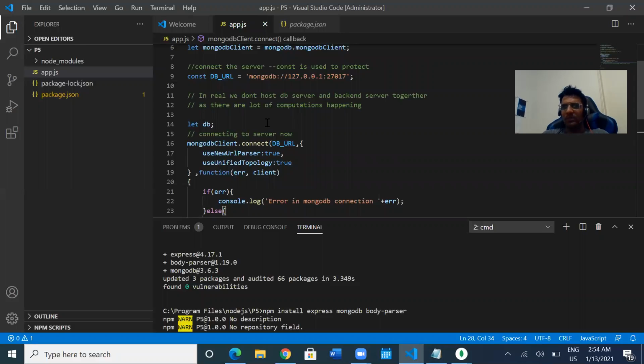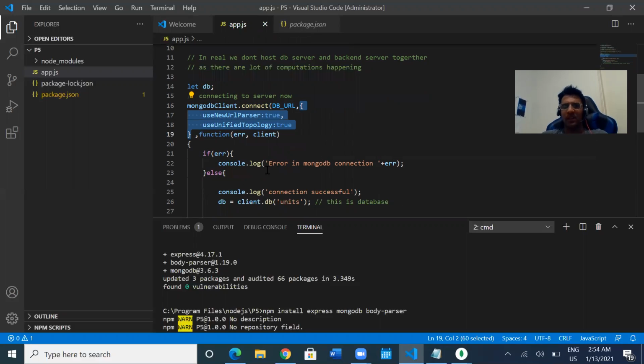So this is our local machine. We have given that IP, and as you know, the port number is 27017. And again, these are mandatory variables, or this whole object. After that, I have a callback function, and again, this is a very straightforward callback function. We're just telling that if any error occurs, there's going to be a message on the screen that is the error in MongoDB connection.